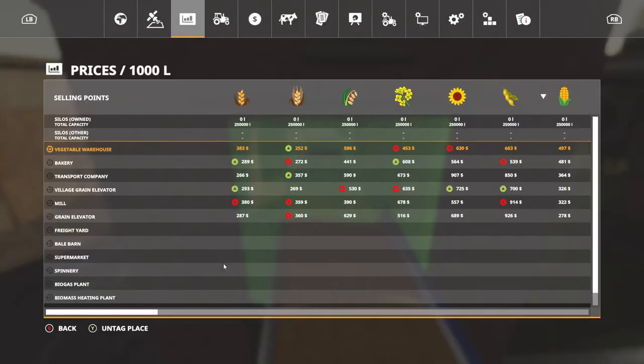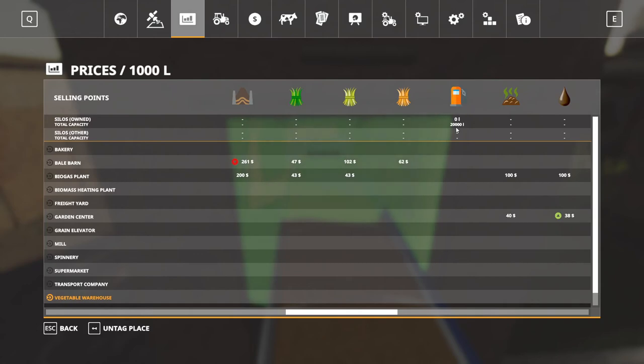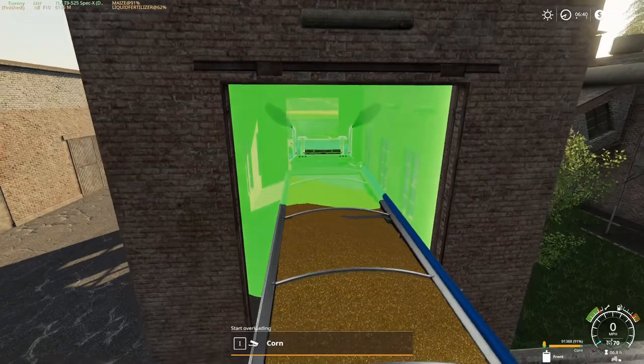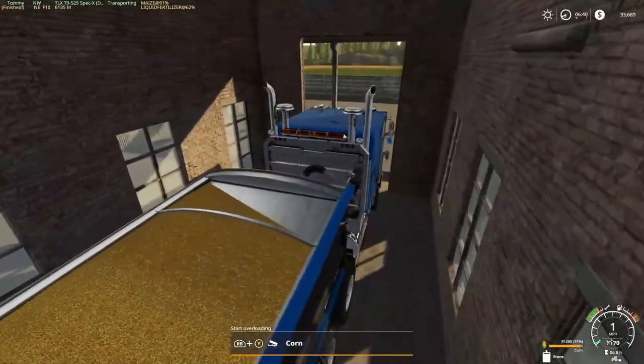Before I do this, let's take y'all in here to this famous screen, folks. We are at $497 every 1,000 liters at the vegetable warehouse. And that's the highest one there is. As you can see, zero on the corn right here. It's because I got it all in the truck. Everything else is zero across the board. Even our fuel tank's empty. So what we got in our vehicles is it. But the good thing is, our vehicles are just about sold.